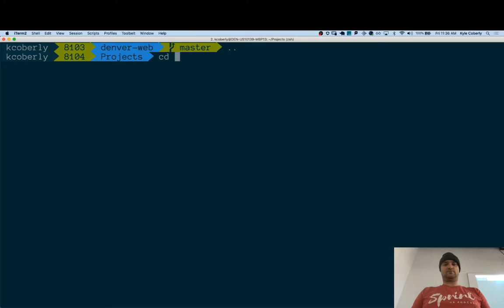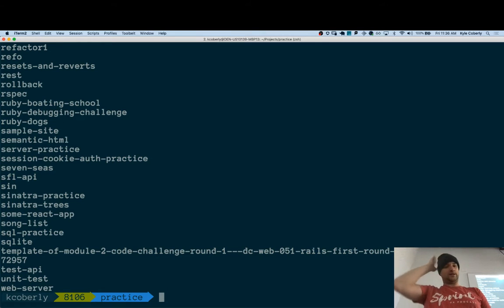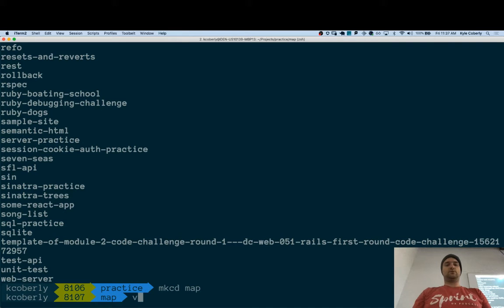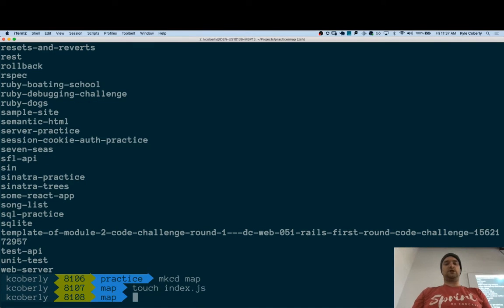Let's give it a shot. Is that kind of like what we did in English? Probably. Before we learned how to use map, you could just use each for everything. So what if we, okay, I'm going to touch index.js.